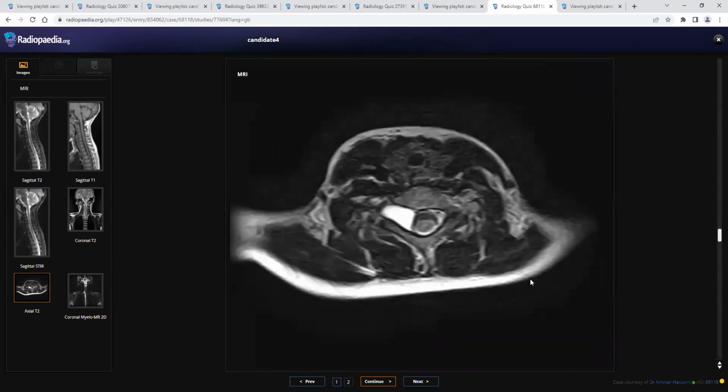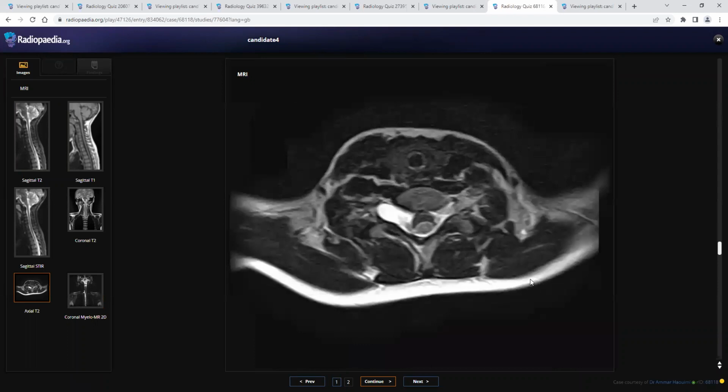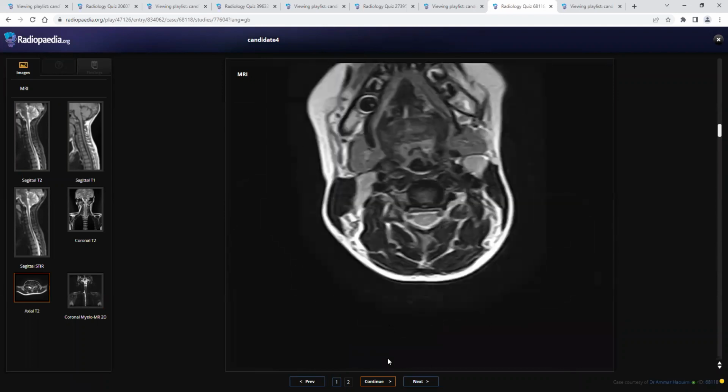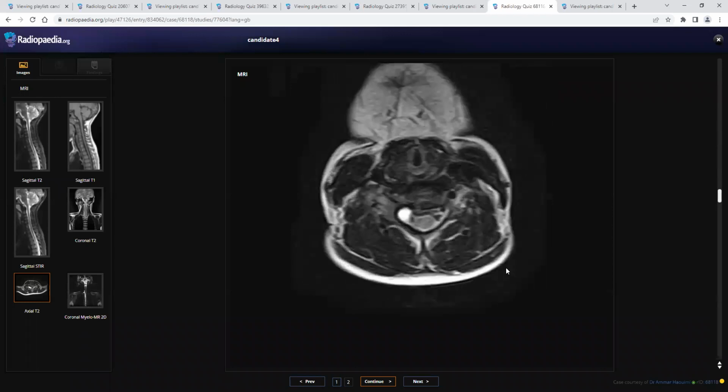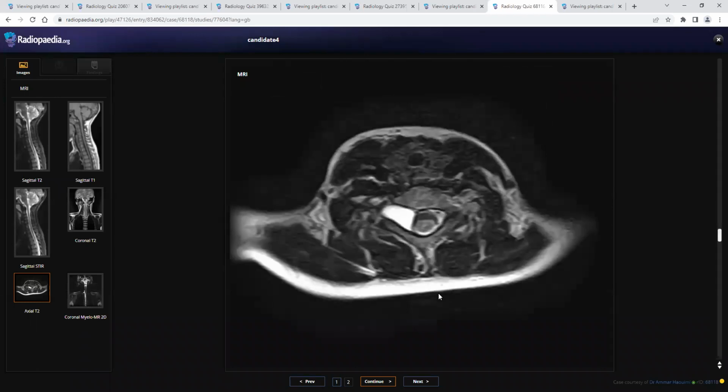And the differential diagnosis, as you told, neurofibromatosis, is less likely because it's a cystic component and not an enhancing solid one. That's the important history you should ask from the clinician: history of trauma or, as this is a child, history of birth injury. And the symptoms were from birth.